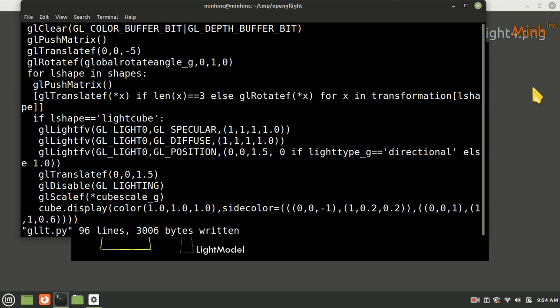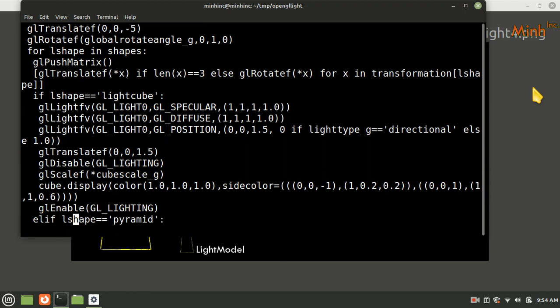So these are anyway default. Okay, so GL position we set, and directional it is 0. Translate, disable lighting, then we draw the cube scale. The cube scale is the cube we get. So we'll scale the cube as per cube scale, and finally we display the cube. We enable the lighting back.